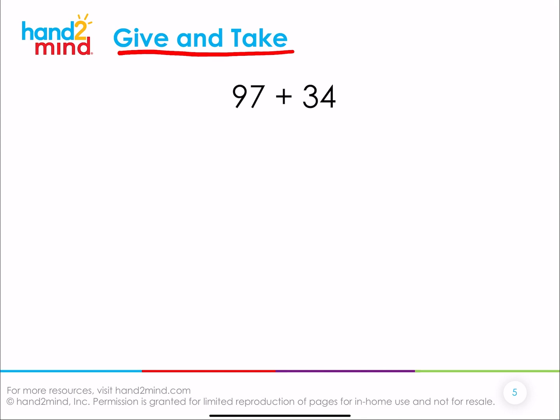Well, some of you, you can solve that problem. So go ahead and solve that problem. What is 97 plus 34? And do it the way that makes sense to you. Now, if I was using give and take, what would that look like? Well, some of you may notice that 97 is really close to 100. So if I add three, that's like adding those three eggs. But where did I get those eggs? I got those eggs from here. So I have to subtract three. So this gives me 100. And if I subtract three, it's 31. Oh man, 100 plus 31 is what? It's 131. So that's a really nice way of doing 97 plus 34. It's much friendly. This problem is much friendlier than 97 plus 34.